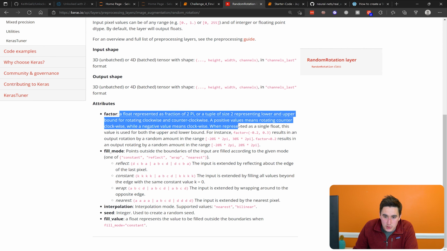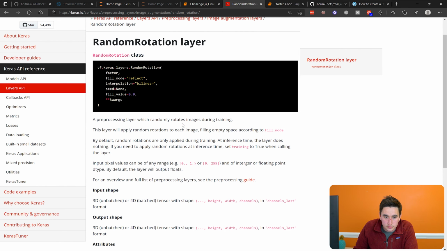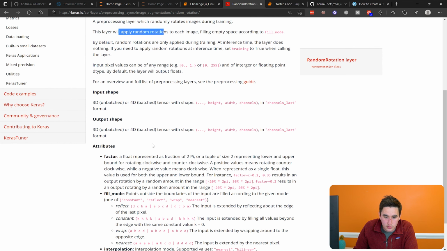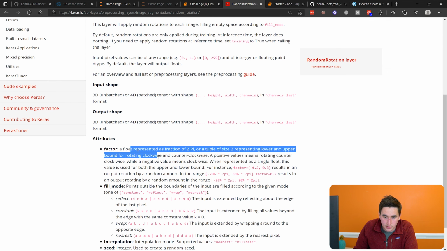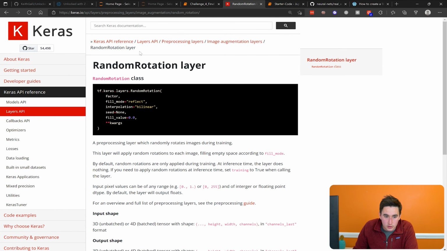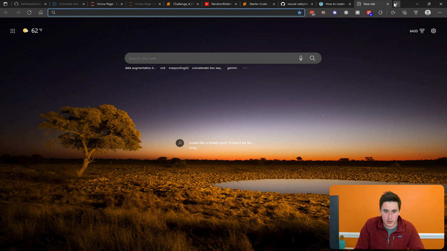A positive value means rotating counterclockwise. So this is basically applying random rotations to each image by this factor.